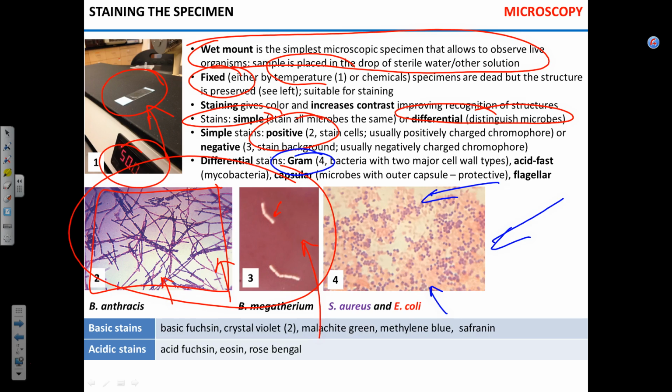Make sense so far? Why is it so important? Why being Gram? Does it reflect something? Being Gram positive or Gram negative, or is it just some fancy feature? The answer is yes. Gram positive and Gram negative bacteria are fundamentally different in terms of the structure of the cell wall.